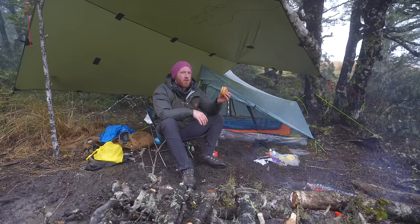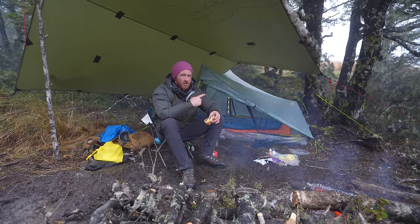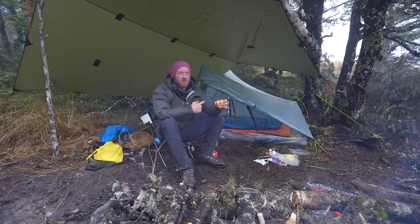But I'm always trying to improve my gear and optimize the setup. I think this tent looks pretty cool too. It's going to be interesting to see what it's like to sleep in it. But it looks pretty good and it's so spacious.